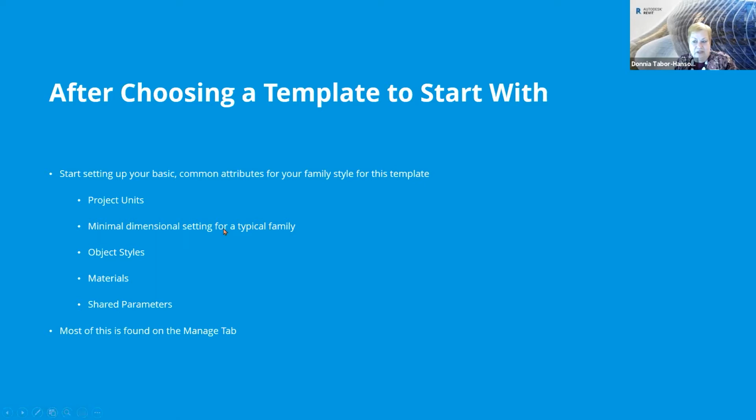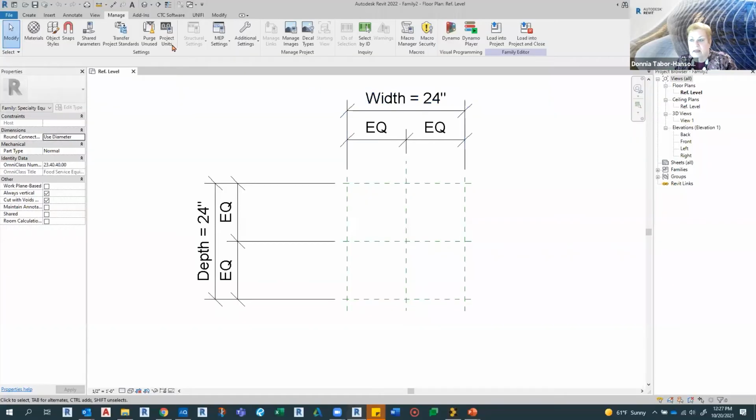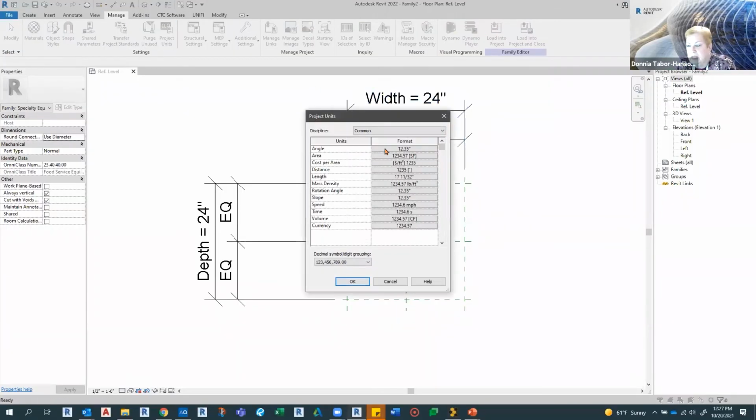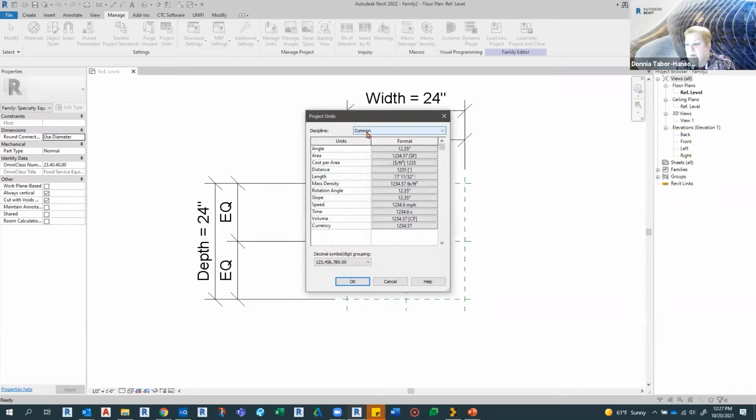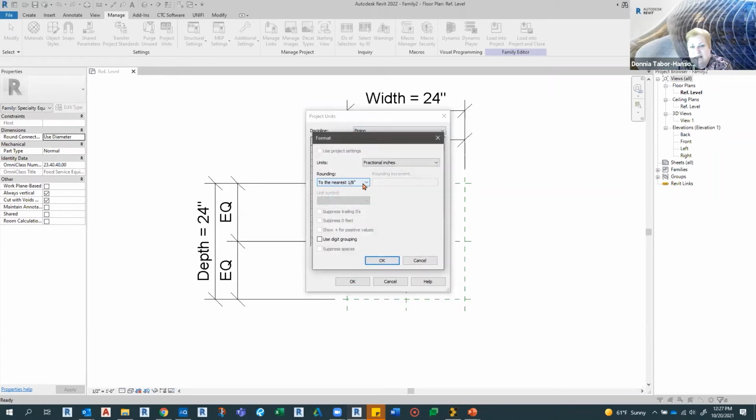Most of the things you're going to be doing right here are all in the Manage tab. When I'm working in Revit families, I live on the Manage tab. So I would start here and go to Project Units and make sure that my project units for length is set to fractional inches for me. And then you can set your distance here. You may also want to look into these parameters. If I'm working with piping, maybe I want to make sure my pipe size is set down to at least an 8, so that I can set those up for whatever size pipe I need.